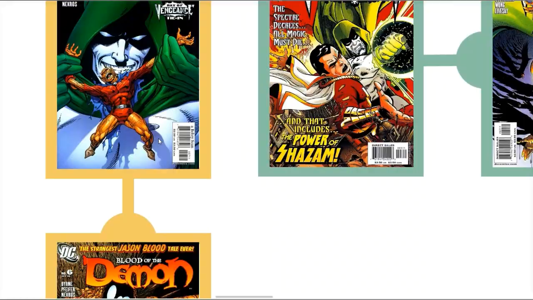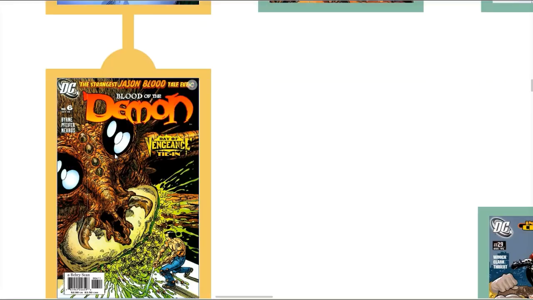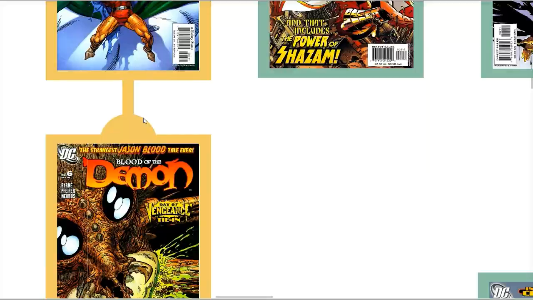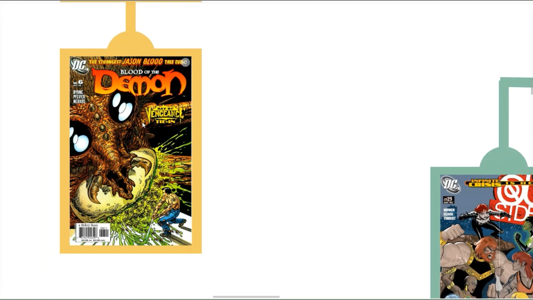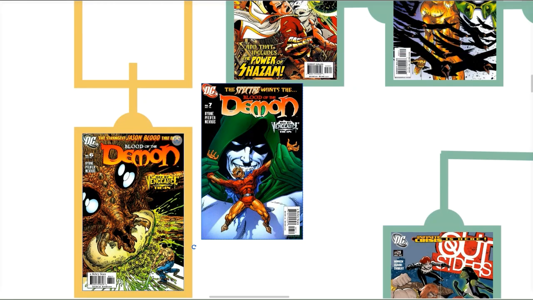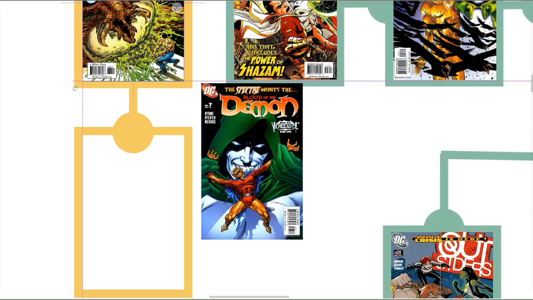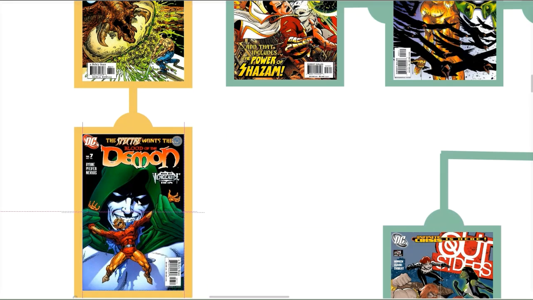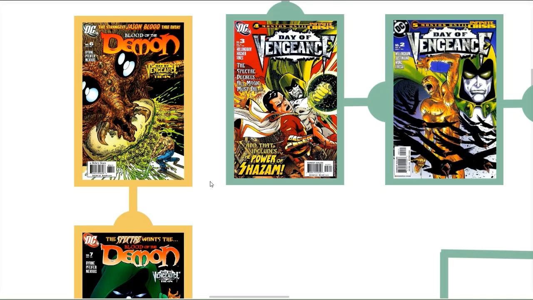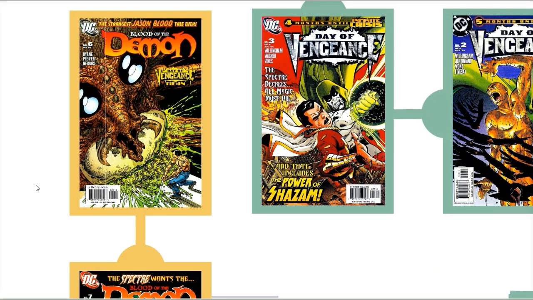This is a series called Blood of the Demon. Issue 6 is this one with Etrigan on the cover, and issue 7 and issue 6. Oh, I've got that the wrong way around, haven't I? Do you know what? Again, I'm going to view this as an opportunity to highlight to all of you that I can correct these mistakes as we go. I love this new software I'm using for these reading guides. I very much hope people here appreciate it. So please do sound off in the comments and let me know what you think and provide me some encouragement. I would really appreciate that.